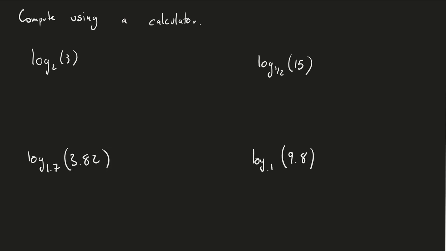So let's compute these using a calculator. You notice that some of these are a little bit more terrible than others. So like for instance, the classic one that's shown up quite a bit so far is log base 2 of 3. So using the change of base, and again, you can change it to any base. So I'll do half of these with the common log and half of these with the natural log. You will actually get the same values. So in this case here, log of 3 divided by log of 2 is what we get from the change of base using log base 10. So log of 3 divided by log of 2, just punching that in my calculator, gives us 1.585, rounding that to three decimal places.